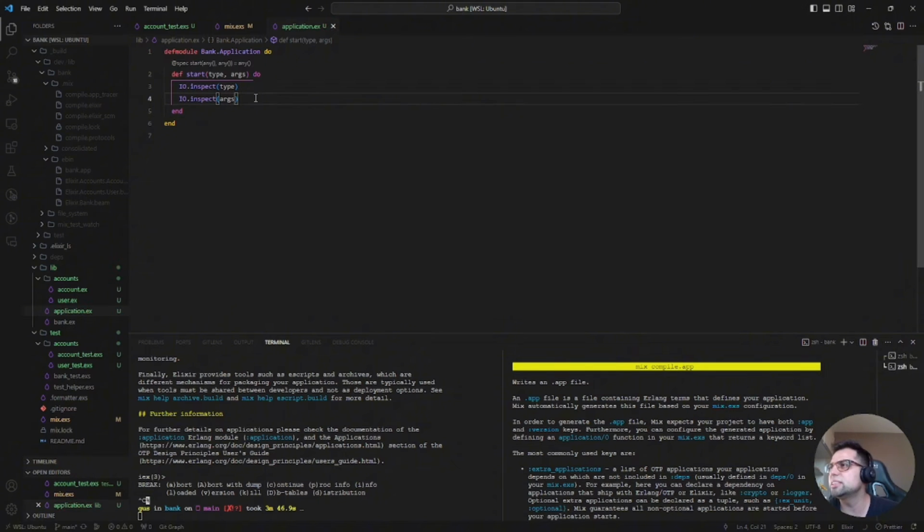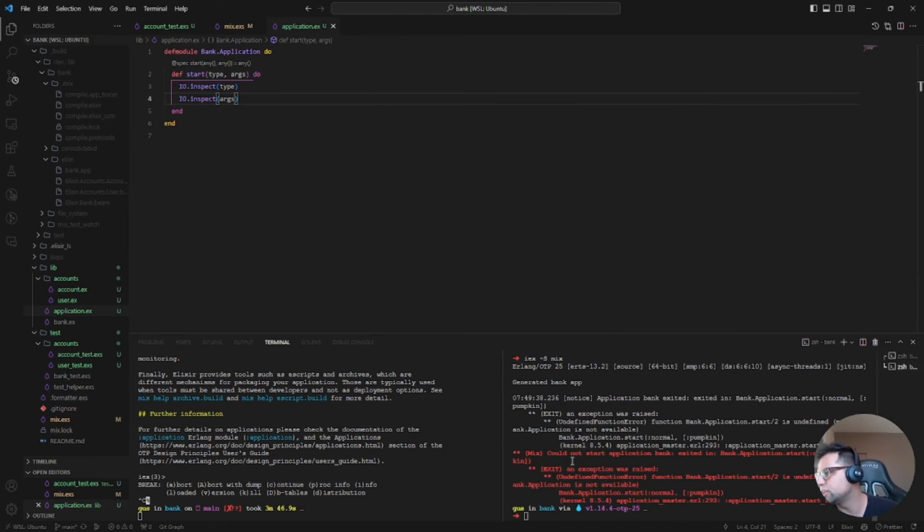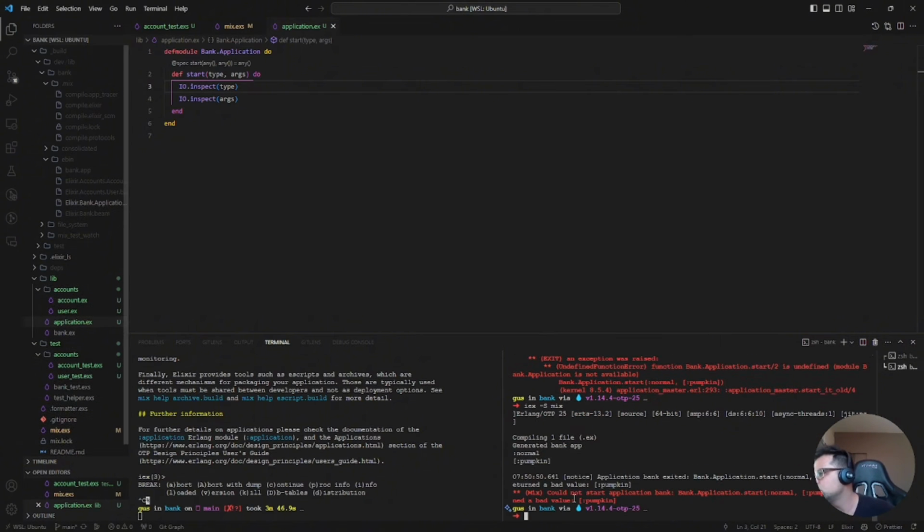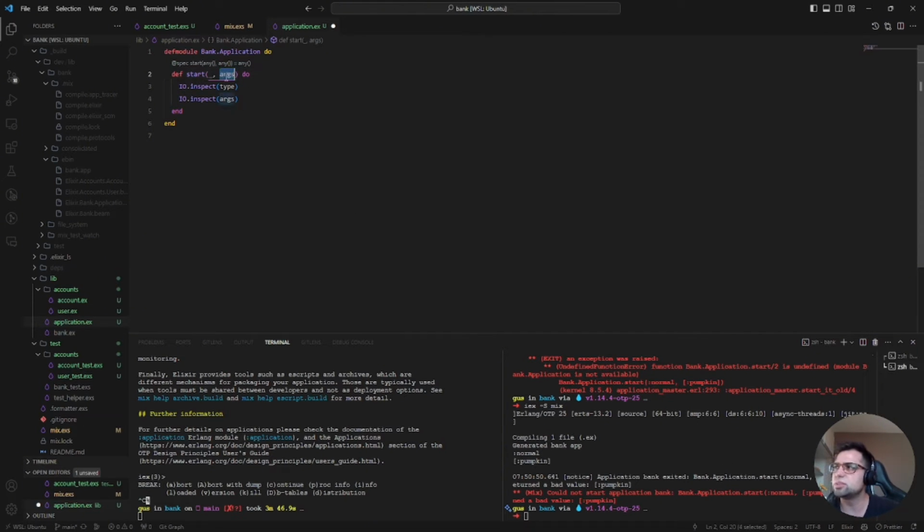And probably this is not going to work, and then we will understand how and why. So as you can see, we have the type, which we can ignore for the moment, and the arguments, we're not going to use that. It's just information if you need to use them, which is fine.